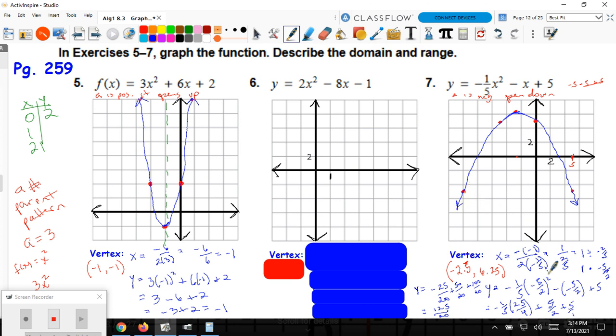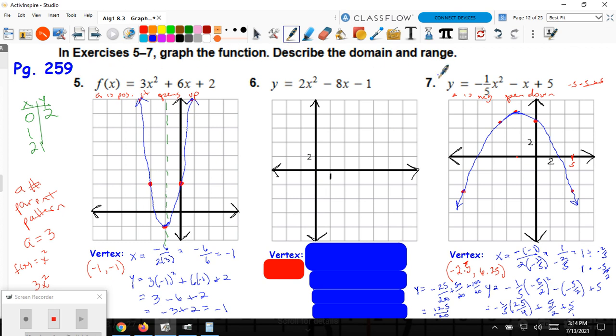Alright, so I'm going to have you try number 6. Number 6, you're going to start with finding the vertex. This one's a little bit easier, it doesn't have the fraction. So find the vertex and then plot that vertex. You can do the axis of symmetry. On this one, realize that on the x-axis, these are going by 1s, and the y-axis, they're going to go by 2s. So everything on the x-axis will go by 1s, but everything on the y-axis, make it go by 2s. So try this one, number 6, on your own.